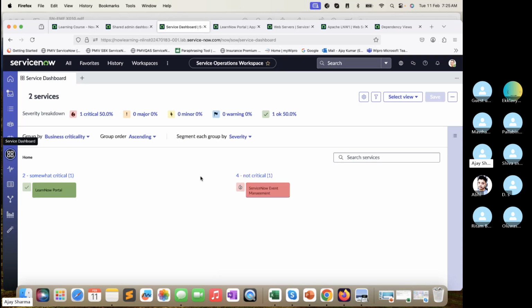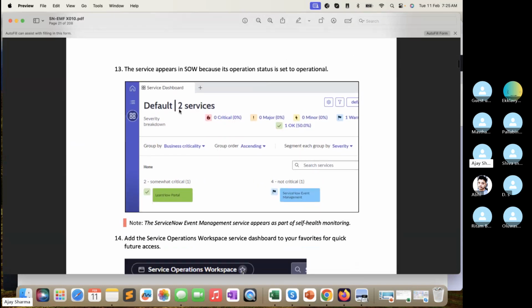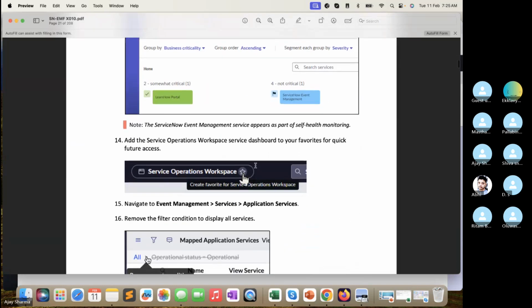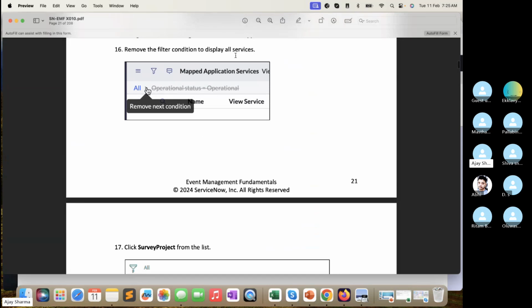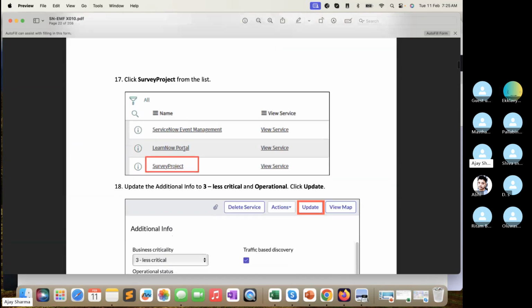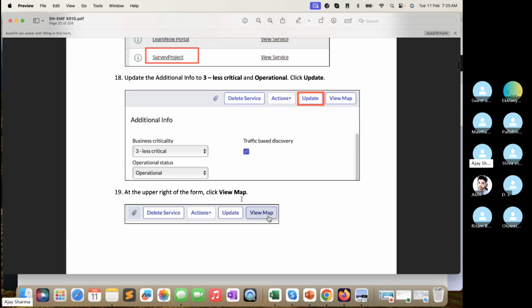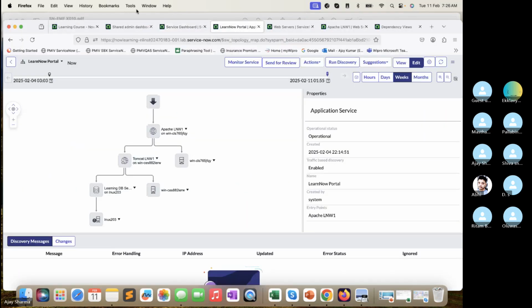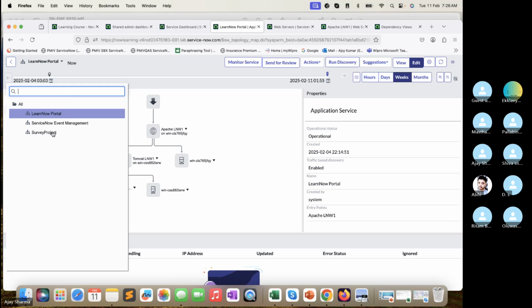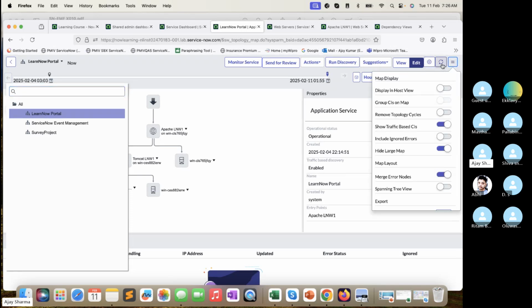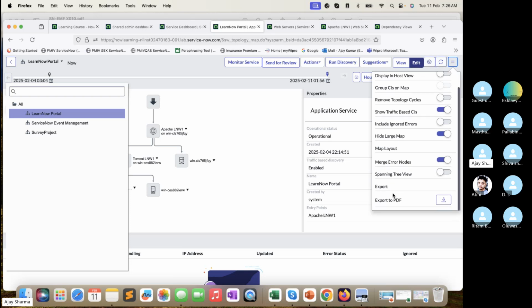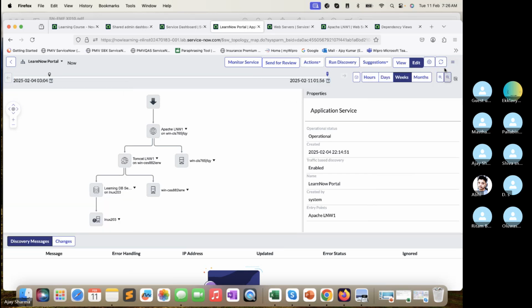We will discuss later in what cases and how we can calculate the impact which we want to showcase on top of the application service or services basically, right? But for now they just showcase like this. Then you can add it to favorites, and you can remove the filter of this, again go to the survey project, again they want to activate this one. So if I go back, here is one option, I think go back to the home, where is it. Yeah, here.